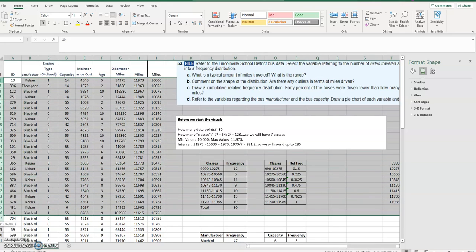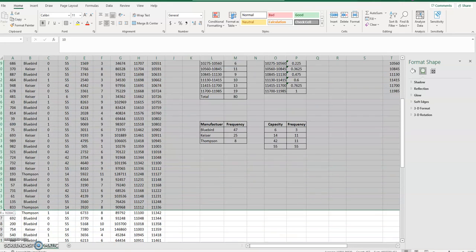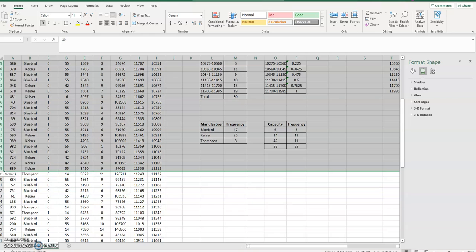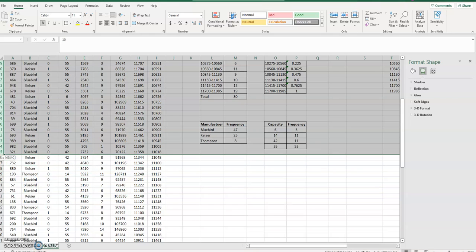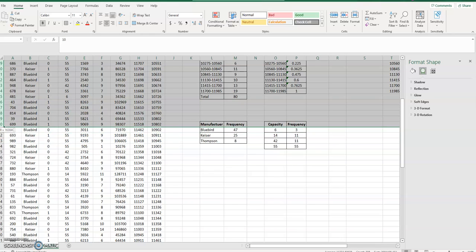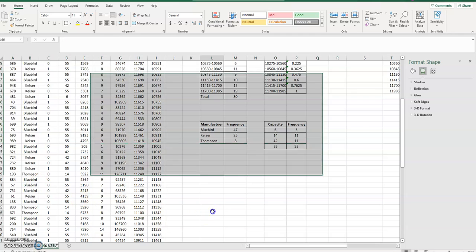So if I just go down to this 32nd value in the data set, I can't see that myself over here because I'm blocked by something. Let's see, 29, 30, 31, 32. I'm thinking that's about 32 right there. So it's about 10,945 miles. So if you just go down to your 32nd data point, that would confirm what you saw in the chart.